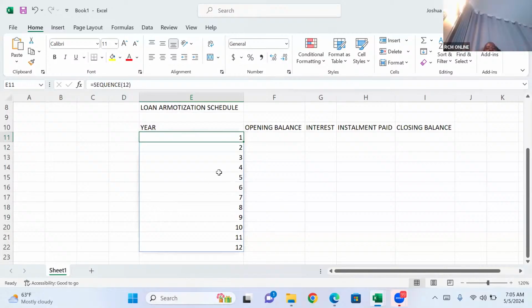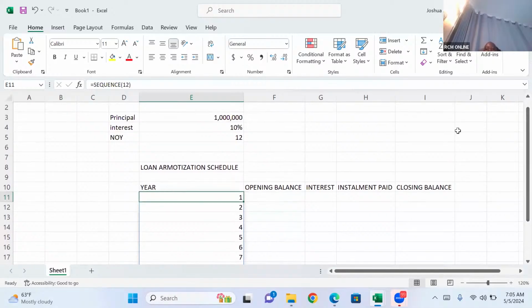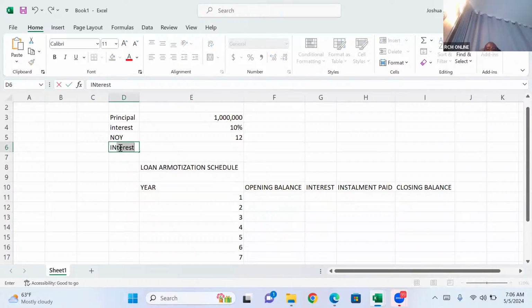So the opening balance, I would want you to listen to me very well. Come here, ladies and gentlemen, and you should be able to give us something very important called installment. How much will you be paying per year? This installment is what we shall be calling PMT. It is what Excel calls PMT. So this PMT, ladies and gentlemen, is very important.